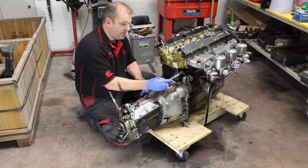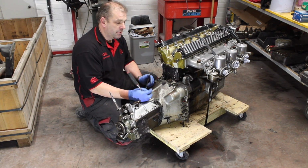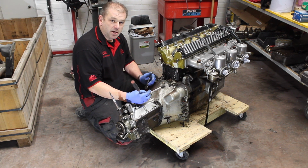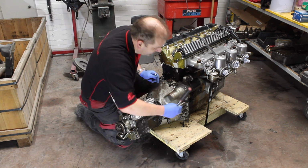We shall first remove the starter motor, then remove the bellhousing bolts so that we can remove the gearbox, this allowing us to then get it transferred to an engine stand so that we're working at a more accessible height.